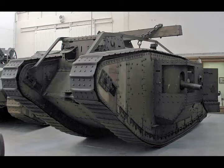The tank itself, though, was a disaster, with many problems causing it to break down many times. Because these things, they get stuck in ditches and break down all the time. But still, the Mark IV and V were so good, they continued to be used up until the 1930s with Canada. In 1918, however, now we're going to discuss another tank that had a big impact on this tank.